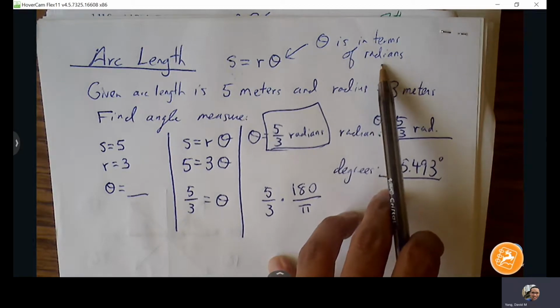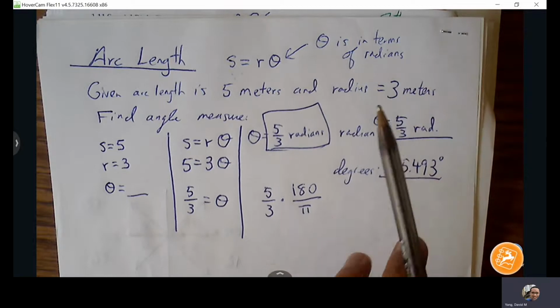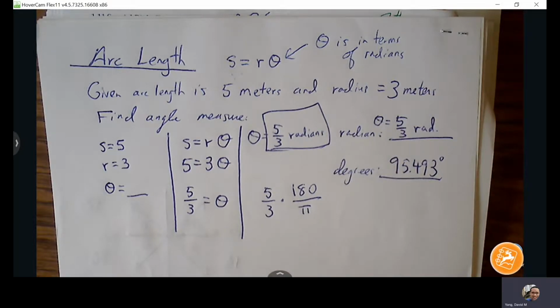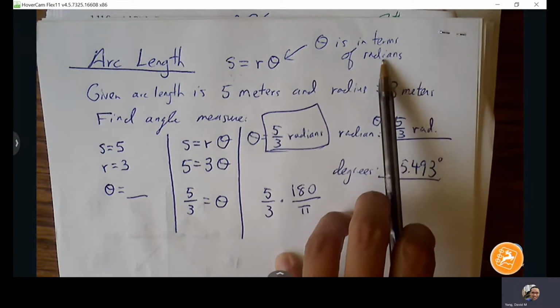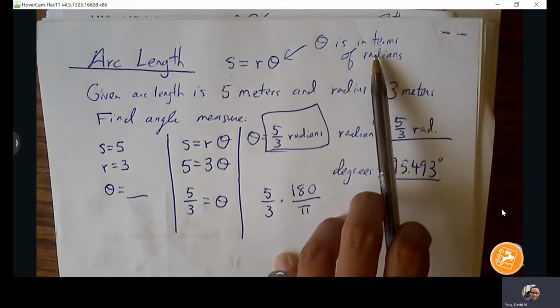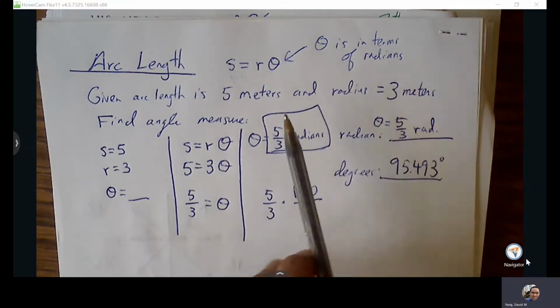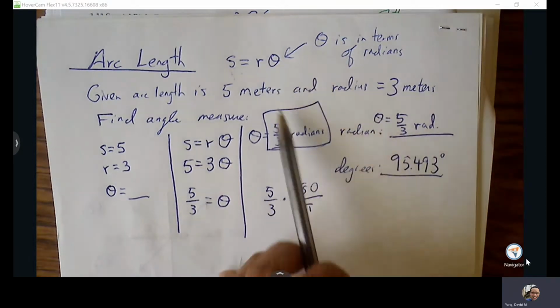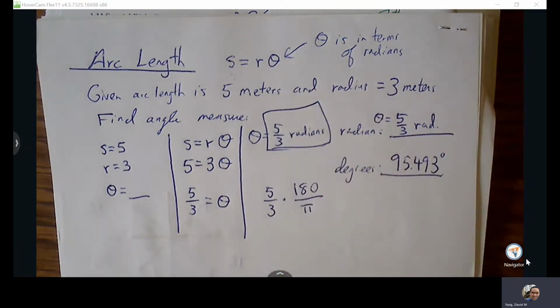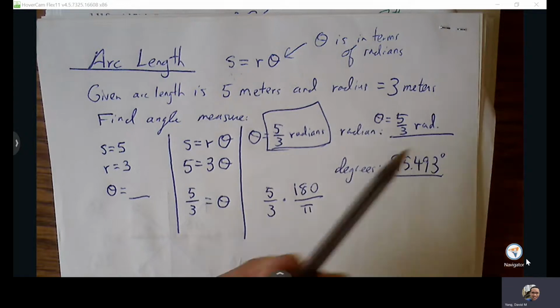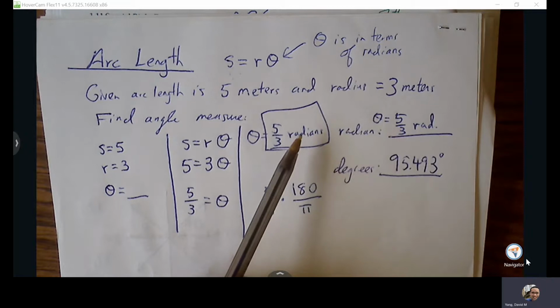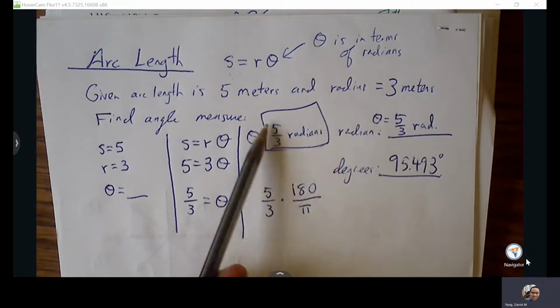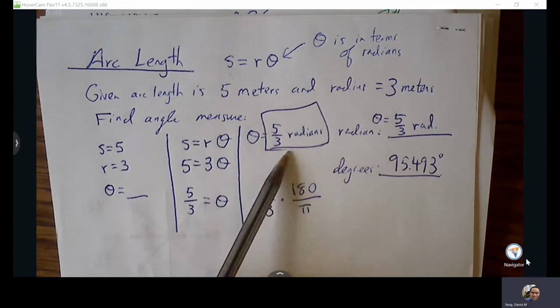Because whenever we talk about conversion from radians to degrees, we always have that pi over 180 or 180 over pi. But just because something is in radians doesn't mean that it has to have pi in it, okay? So whatever value that you get from theta, that is already in terms of radians. There's nothing more that we need to add. It's already in radian form. It doesn't have pi in it, but it's okay. It's already built into that value. We don't have to do anything to it.